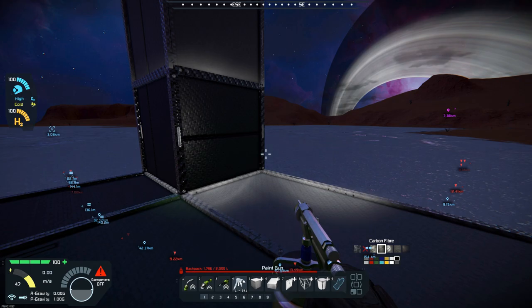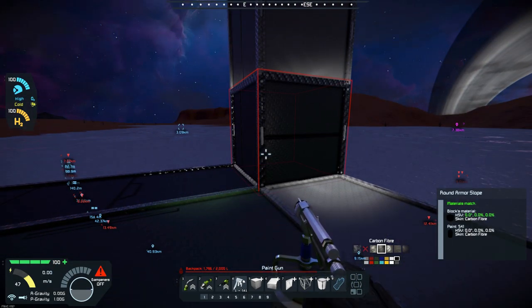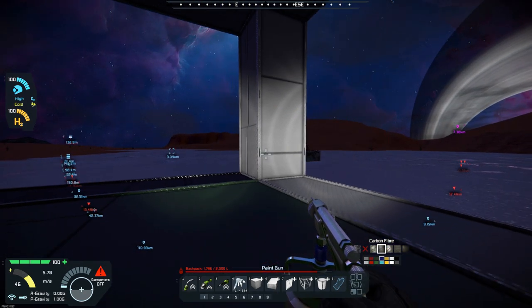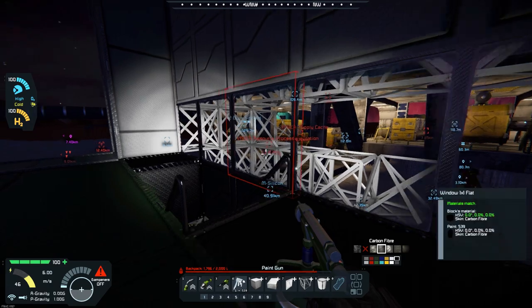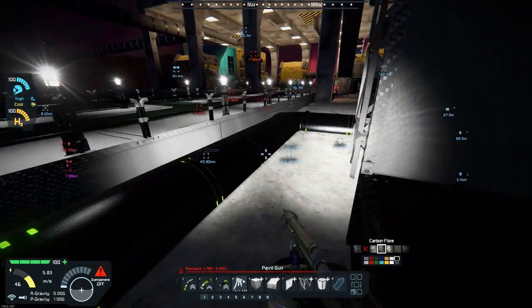I don't know if I want to do that. No. Let's, while I'm here, paint that back. Okay. All right, let me go ahead and start working on the next wall out there, and we'll see if we can't get that done.